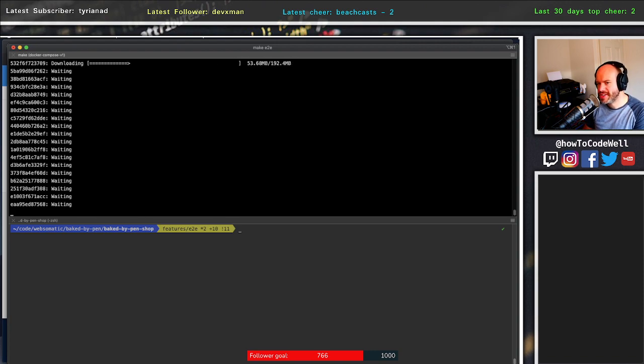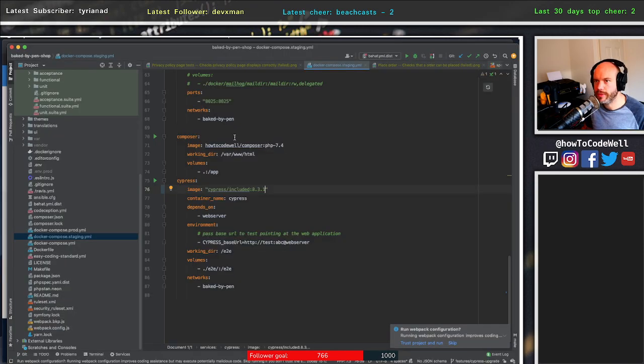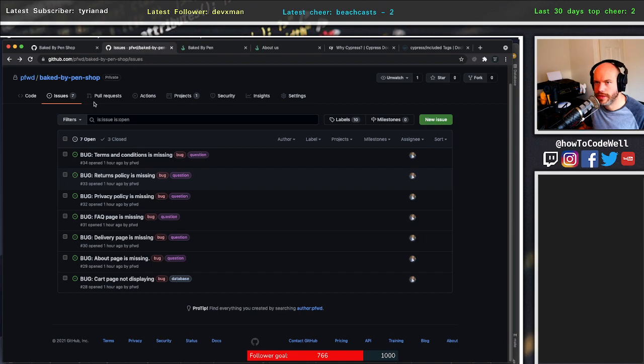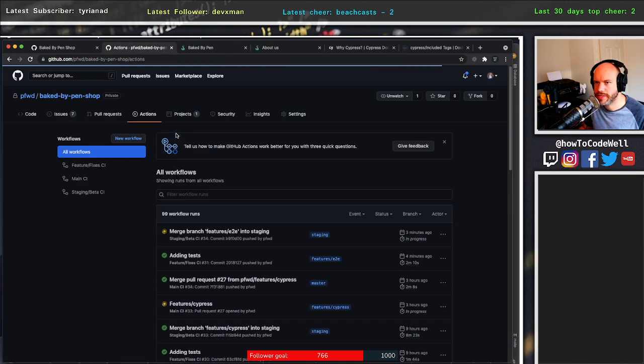And the reason I've done this in a different branch is, well, A, it's because it's a different task that I'm on now, and B, there's a chance that this is going to fail. So I wanted the other branch to be specifically test criteria. And in fact, we can go and have a look whilst we wait for that to go through the actions and see what's going on.